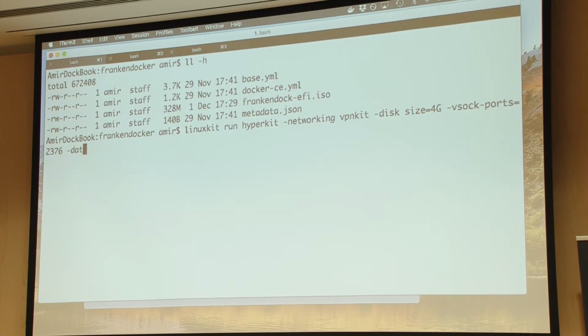And there's still more stuff. You may notice up there is a metadata.json file. In there is a little bit of information that will be used by networking. So I'm just going to pass that in. Also, what kind of file it is, and then I'm going to give it the ISO.